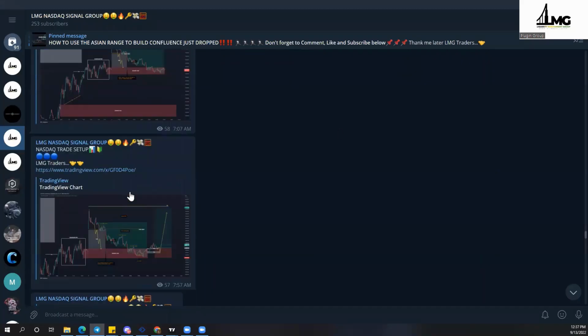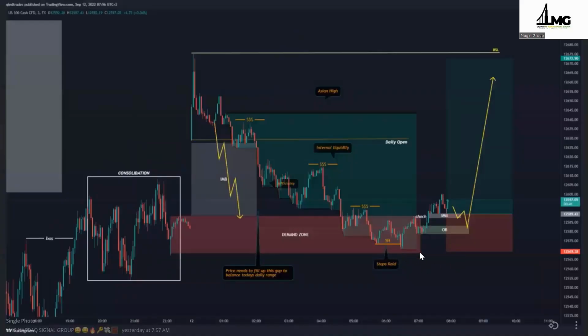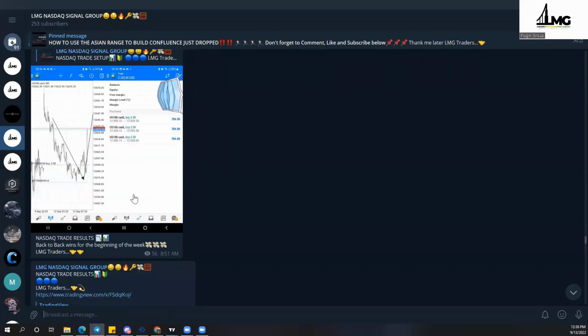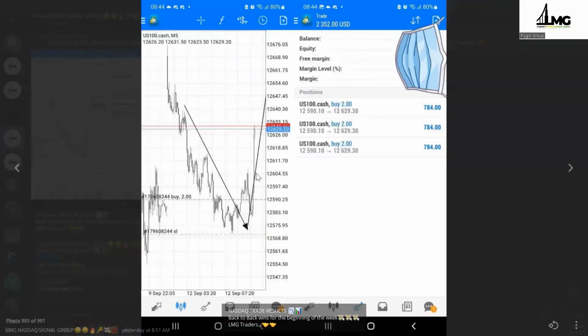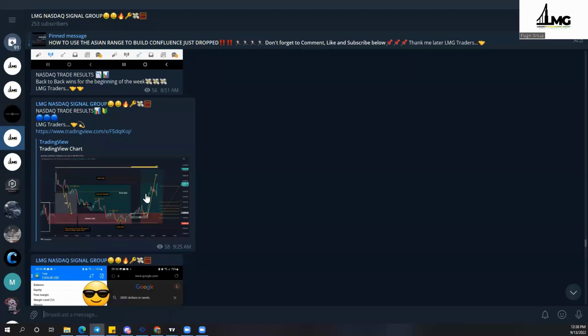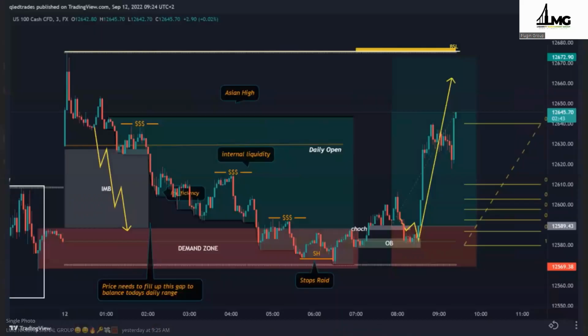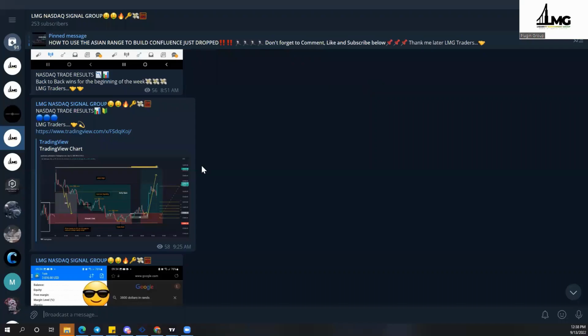And then I look at my typical setup. As you can see here, with manipulation, price displaces to the upside, shifting structure, and then I look for an OTE, which played out amazingly, and price just swings to the upside after filling up this imbalance. For the day, it actually went all the way upward. So this was a good trade. As you can see here, stop trade, changing character, liquidity targets that I was targeting, and then price just shifts to the upside.